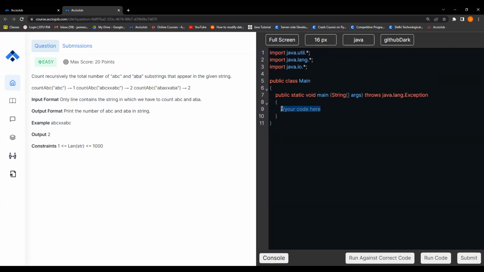Okay, so let's start and figure out how we can do it. First thing, as usual, scanner. sc is equal to new Scanner(System.in). Cool. Next, we need an input for the string. So string s is equal to sc.next(). Okay, so we have this string. Now we need to figure out what count we require. So let's do System.out.